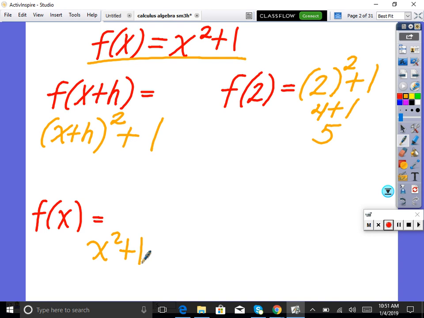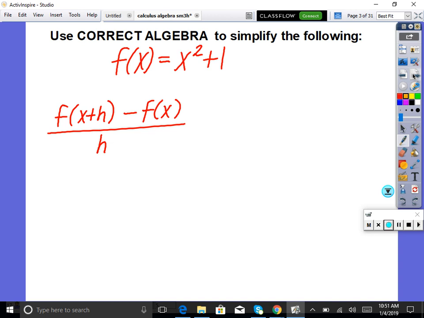Okay, if you knew how to do all of those things, then you should not freeze when I give you something like this. Take the function, plug in x plus h. Then subtract off the function when you plug in x. Does everybody see? Divided by h. You're just simplifying this. Everybody get what to do. Just plug it in and simplify. Take the function, plug in x plus 8. Do you know how to do that? Then subtract off f of x from that. And then divide that all by 8.